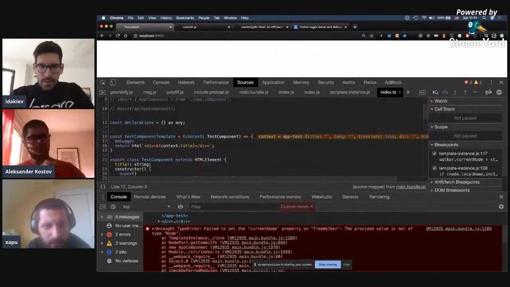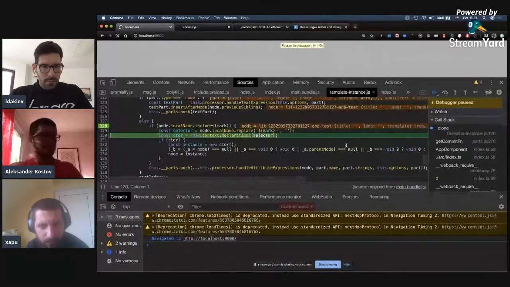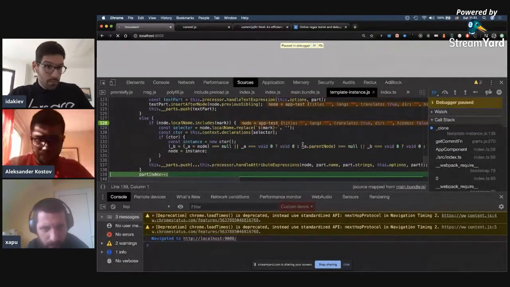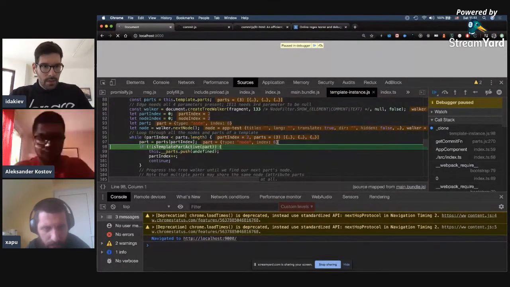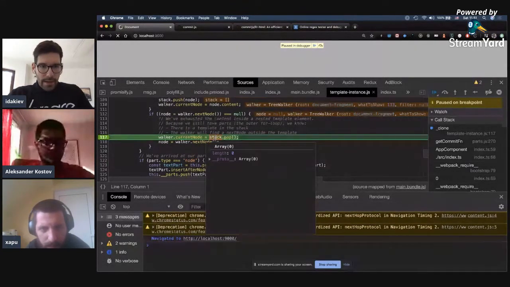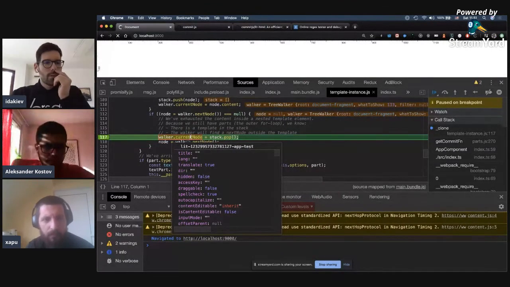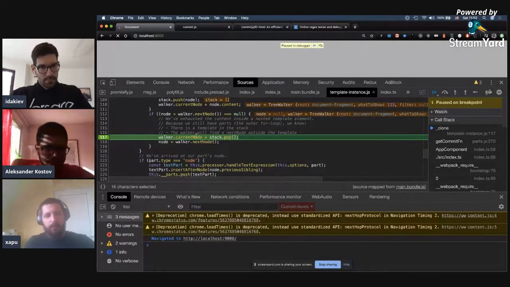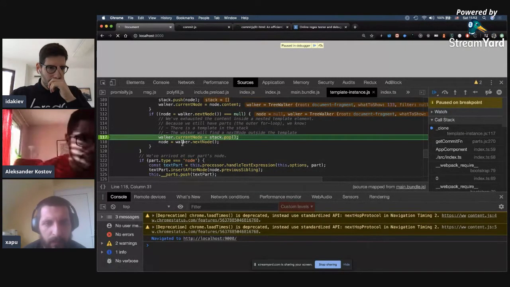Let's see what's happening. So let's refresh and see once again. So we don't have any problem until here, and then I guess we handle these things. And what happens next? What do we have in this stack? Walker current node. It's still the old thing. But yeah, because we have the stack, it's taken from the stack. That's the problem.